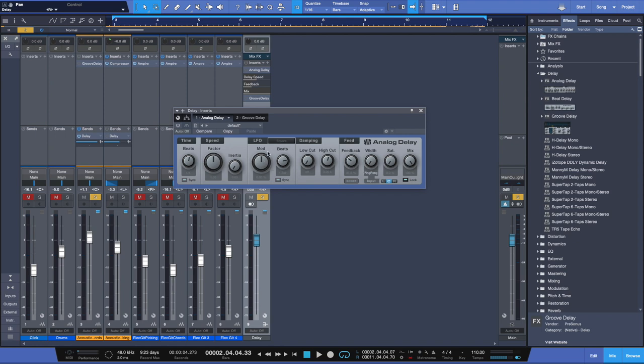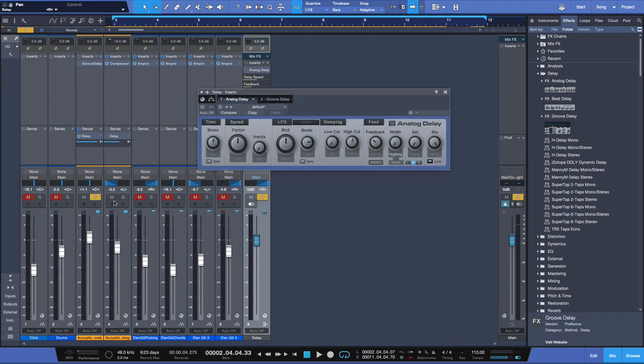And this one includes the low frequency. You can modulate some of the low end. You can cut off some of the high end, some of the low end, which I think is really cool. Sometimes you don't want to repeat the low end of a delay. And sometimes you also want to cut off the high frequencies. So you're contouring the shape and tone of the delay sound, and then the feedback here.